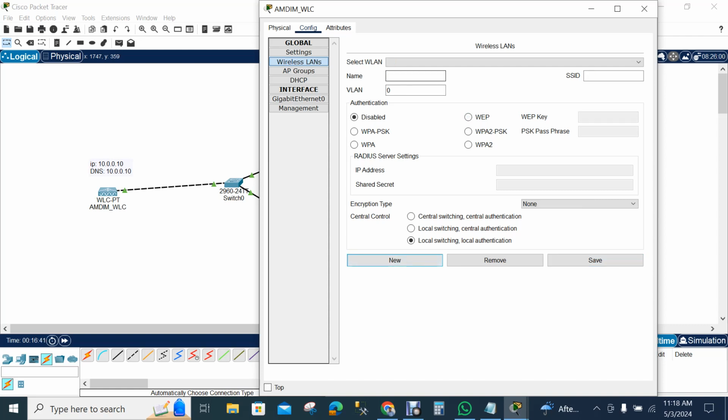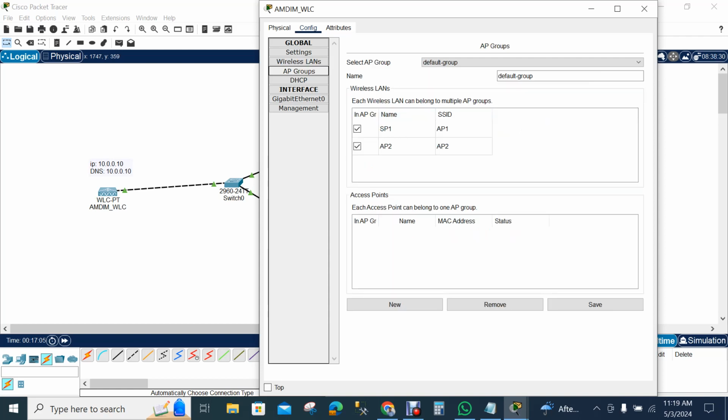Then I'm doing the next one, click on new. Okay, from here AP2, and AP2 with WEP selected, and same as before. Save. And that's okay. Now I'm going to AP groups from here.